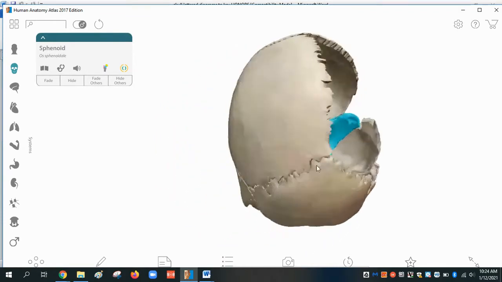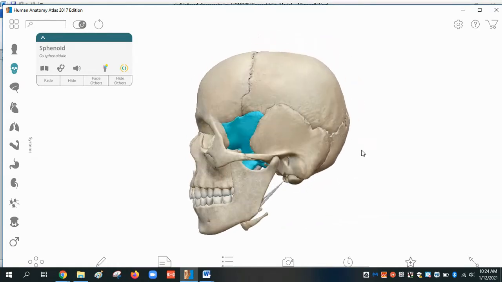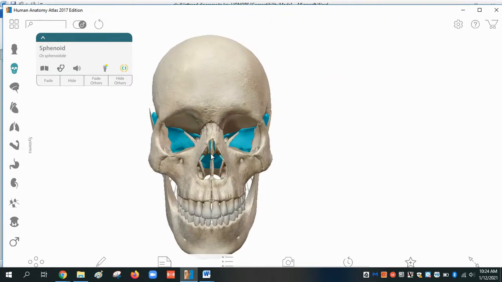And then one of the most interesting bones of the entire skeleton is this bone called the sphenoid bone. Now, from the outside, we see it here by the temple, not to be confused with temporal, sphenoid, and then also in the back of the eye socket. You will not be able to see it through the nose here in your diagrams. It's way too far in.